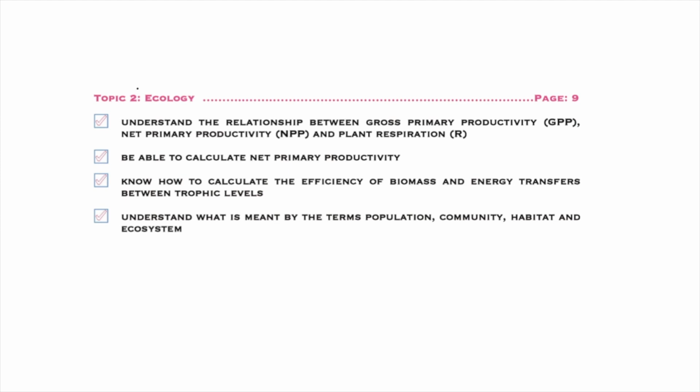This is topic number 2 of Unit 4 IAL Edexcel Biology. In this topic, we're going to be working on efficiency of food chains. We'll talk about something called productivity of food chains, which means how much energy is wasted and how much energy has been used along a food chain.